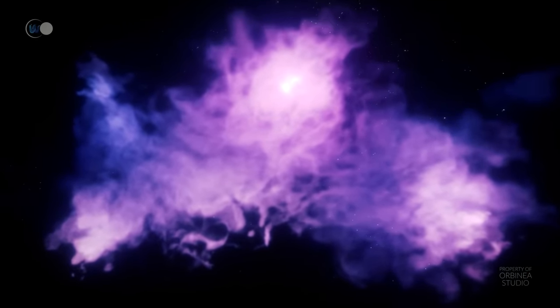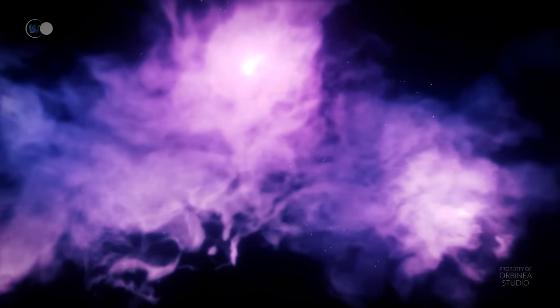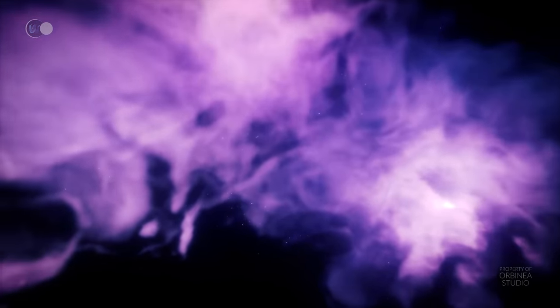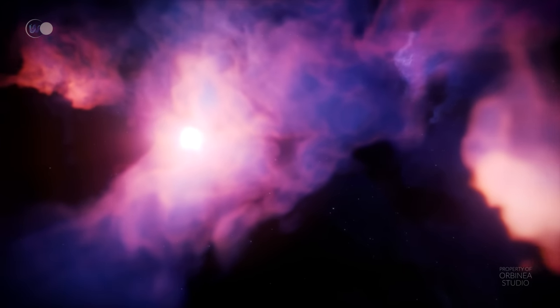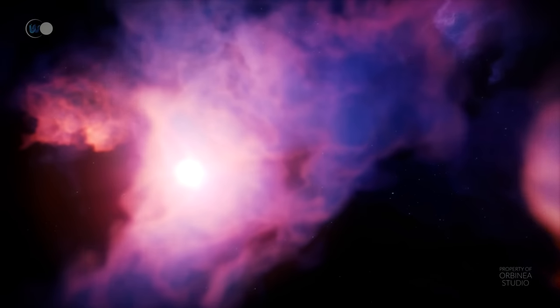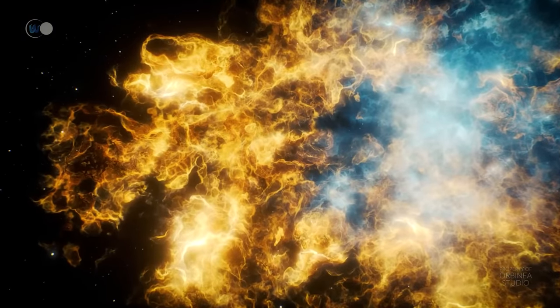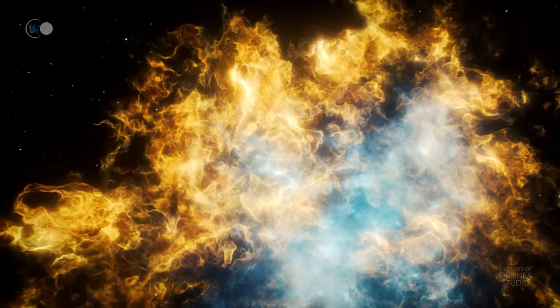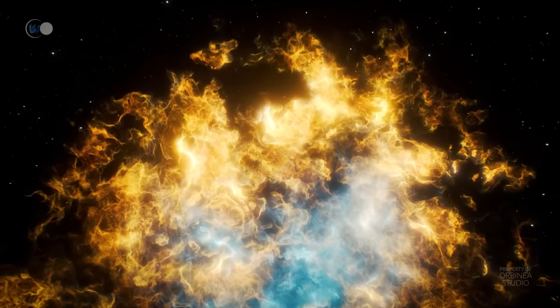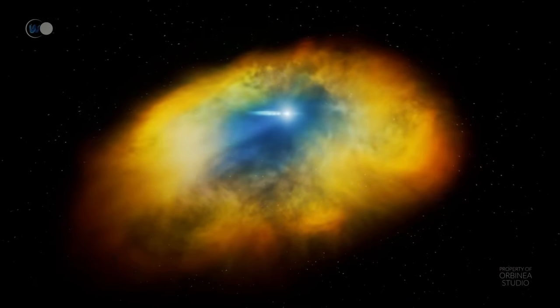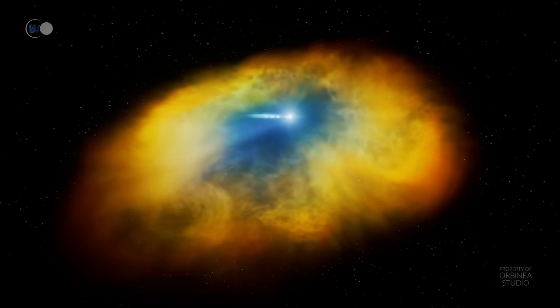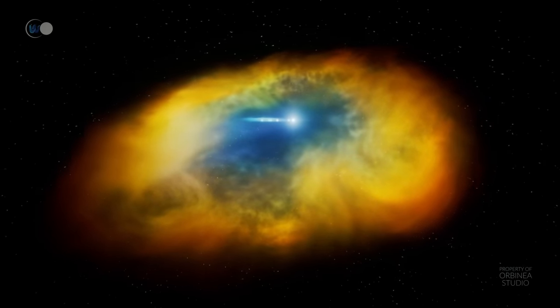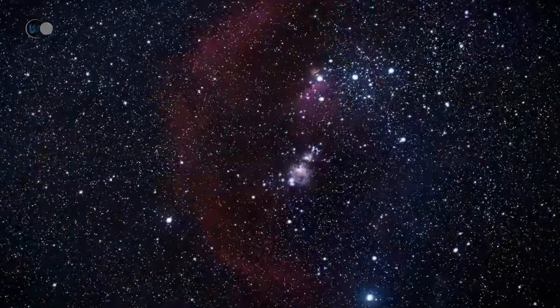Nebulae are interstellar clouds that contain the raw material to make new stars. These clouds come in a variety of sizes and colors. The smallest nebulae are called globules. Their diameter is of the order of a light year, and they look like dense and dark spots. Large molecular clouds contain enough material to make tens of millions of stars. All clouds are composed of gas and helium, as well as grains of carbon and silicon dust. When a new star forms in an interstellar cloud, the light ionizes the gases and creates luminescence. Some clouds do not emit their own light. They reflect or scatter the light of nearby stars and nebulae.